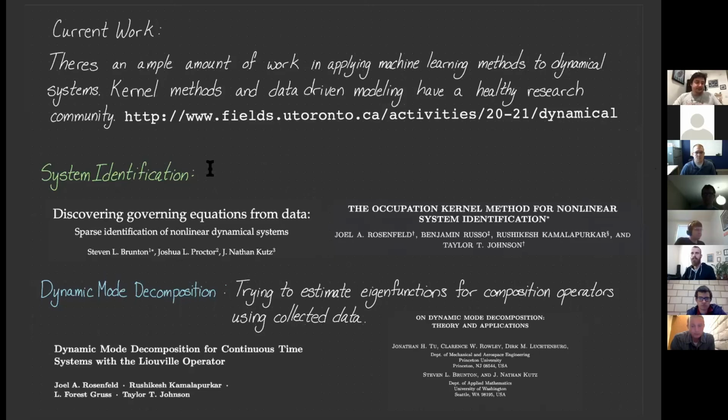And so, some of the things that I've been involved with are system identification techniques. So given some sort of trajectory data for a dynamical system, can we identify governing equations? And so that's a paper that I've been involved with. And then here's some other things as well. And there's also another form of system identification called dynamic mode decomposition.